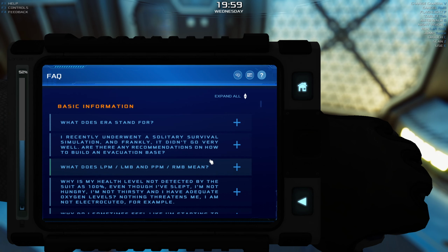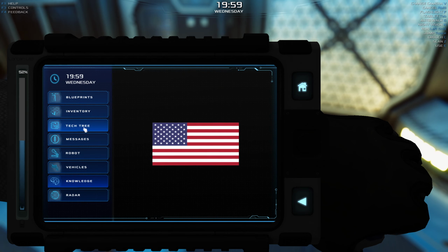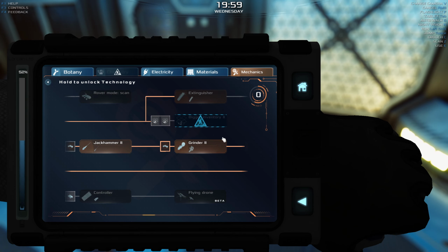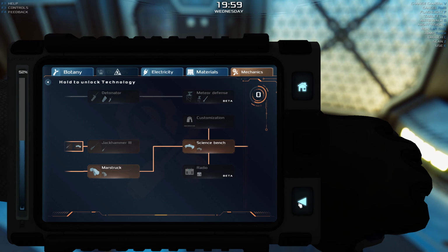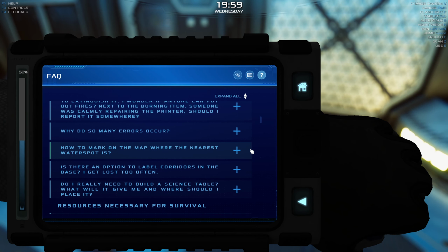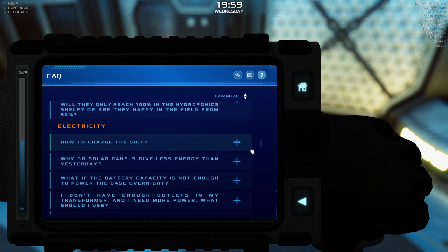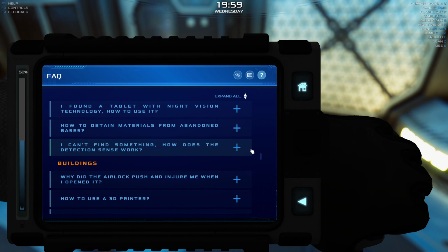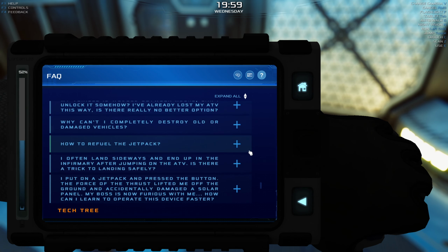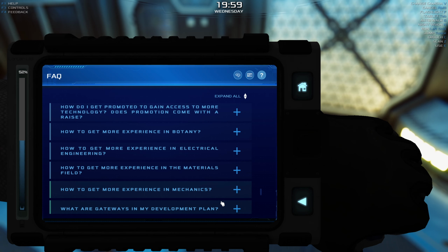Let's see here. We go into the knowledge base FAQ. I'm looking for. Oh wait, first let's double check. We need to go up on the tech tree. In the mechanics, was it? Yeah, that's because jackhammer 3 is right here. Okay, so we need to go up in the mechanics tech tree. And to do that, it's got to be in here. I know they're in here. Resources, plants, electricity, exploration. Vehicles, come on. I know it's in here somewhere. Tech tree, there we go. Oh. Mechanics, there. Boom. Oh.